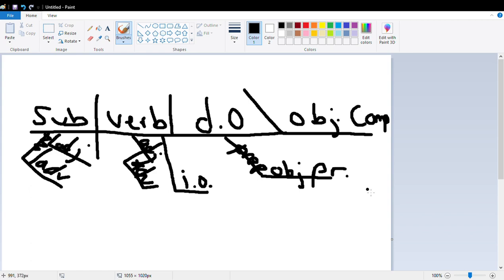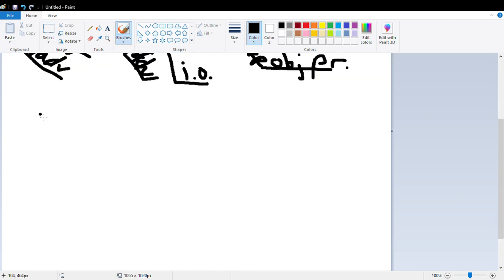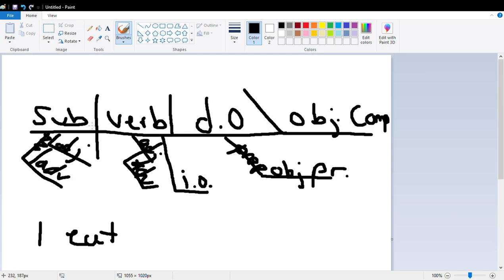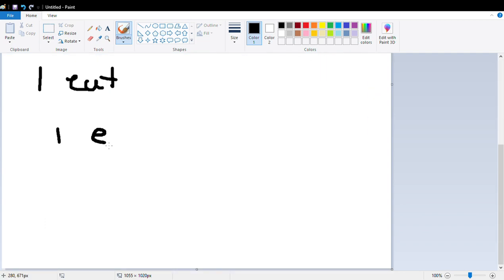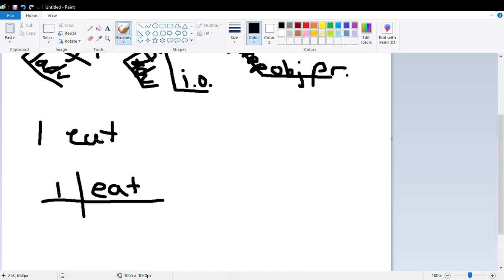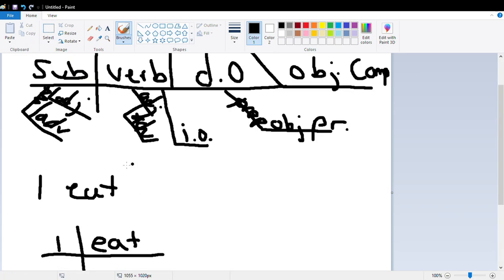So let's do one example of this. Let's do something simple like I eat. Okay, this is pretty simple to diagram. It's just subject and verb. So I eat on a sentence diagram would look like this.